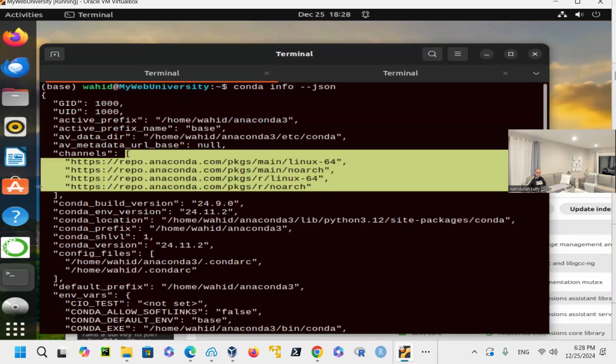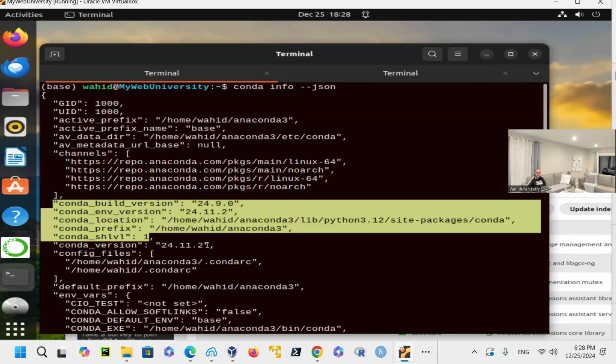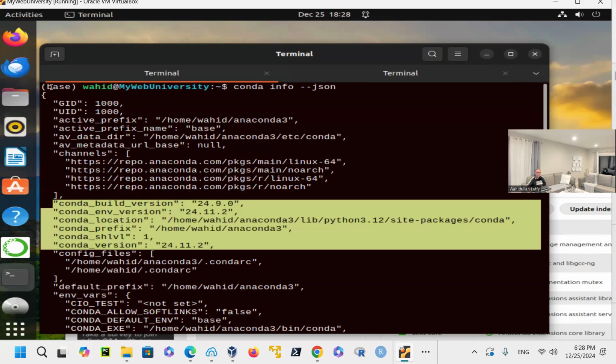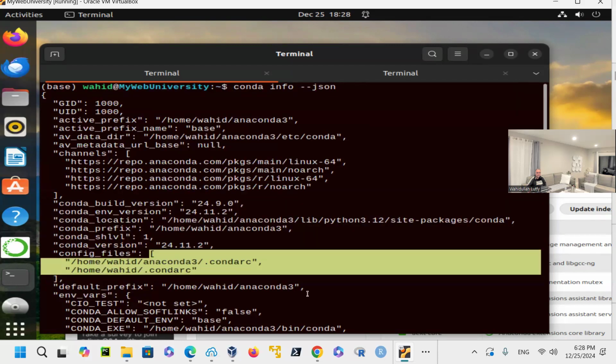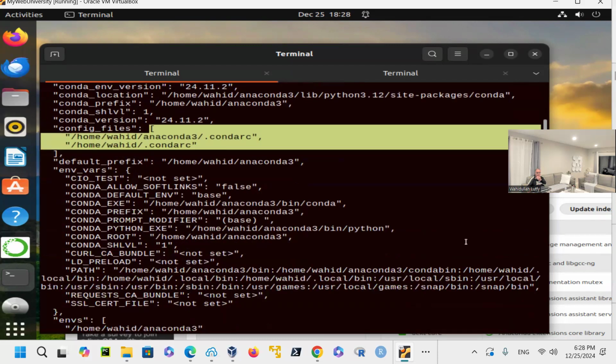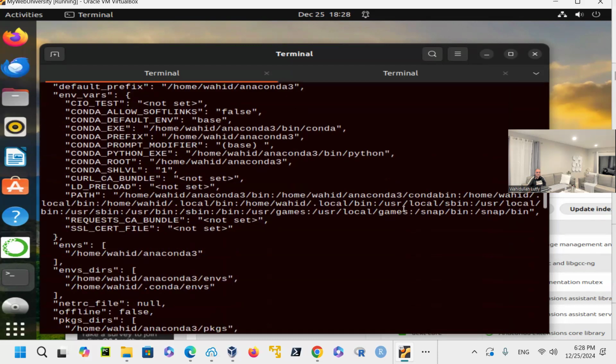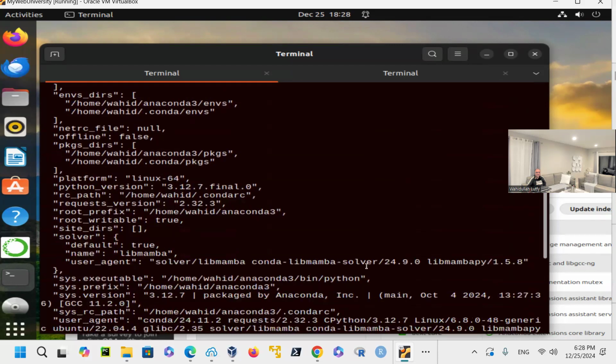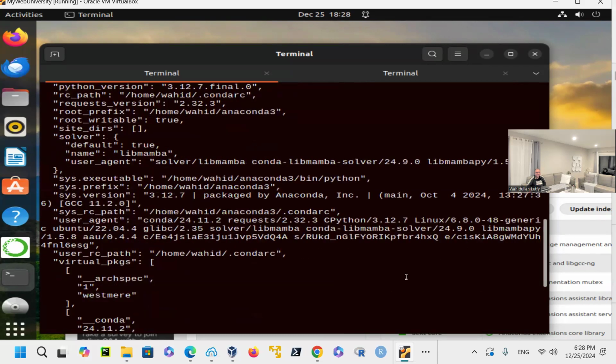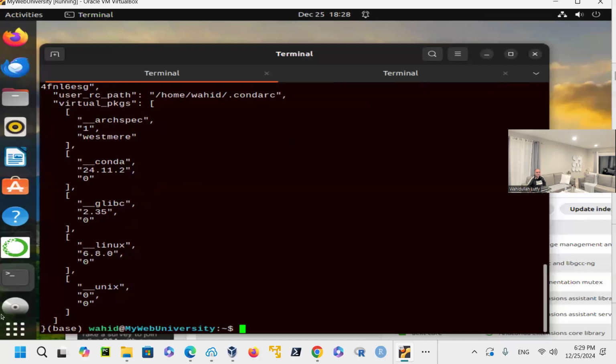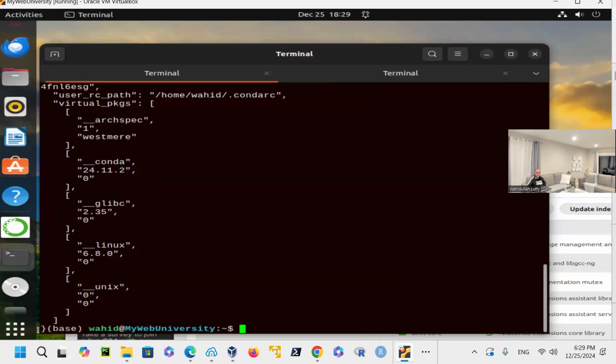Then again, key-value pairs of this data dictionary, and then again another list. In Python we call it a list, and in C and C++ we call it an array. Doesn't matter what term you use, it has indices. And at the end, this brace closes the data dictionary. So this was the command that I used.